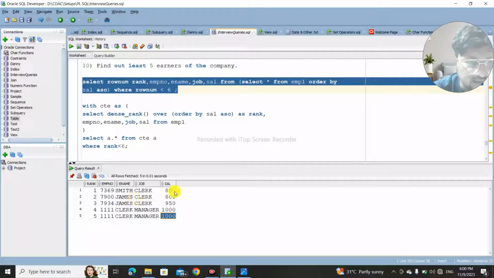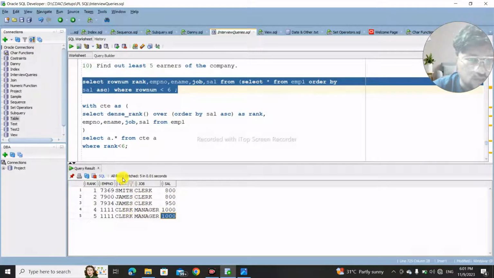If duplicate records are there, they should be taken as 1, right? If 800 and 800 are present for 2 employees or 3 employees, or there might be 10 employees having the same salary, this should be counted as 1, right? Similarly, if a salary of 1000 is present for 5 or 6 employees, or maybe more than 100, or if the records run to crores, there might be duplicate salary values. So this query will not give you the desired output, so it will not be the correct output.